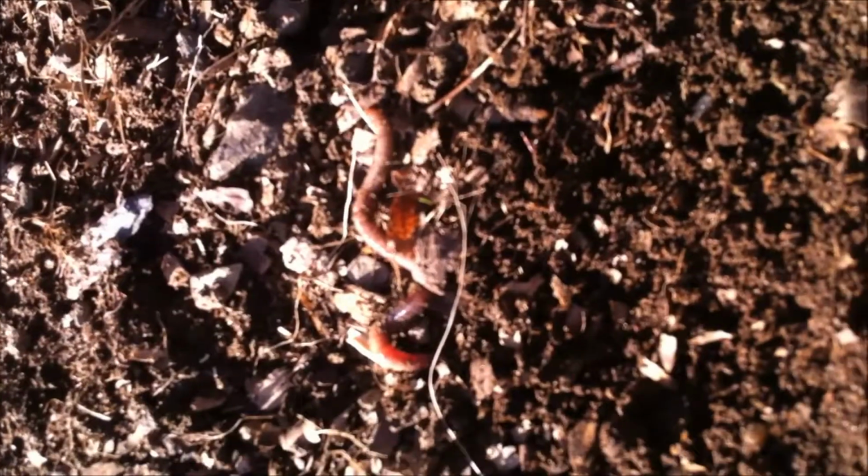Now I know some people won't believe that I'm not digging these worms elsewhere and bringing them in, because I'll tell you, I wouldn't believe it if I didn't see it with my very own eyes. So I challenge you to go on out, get a pitchfork, go to a place with good soil, and just see if you can charm some earthworms right up out of the ground.